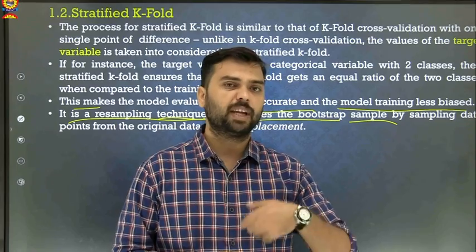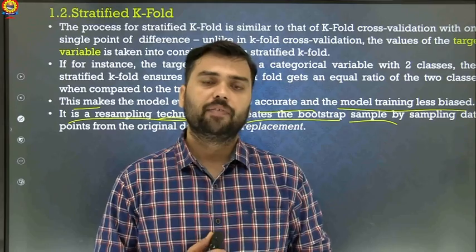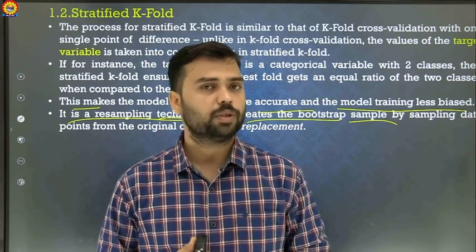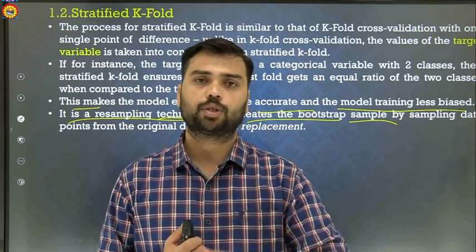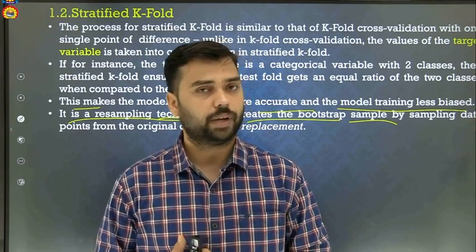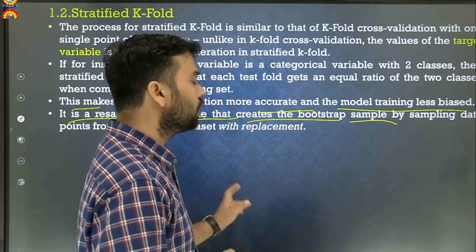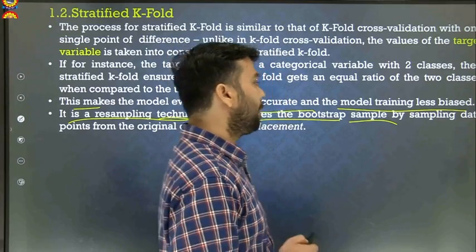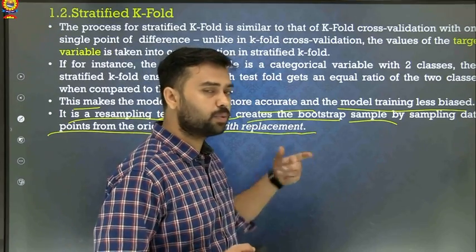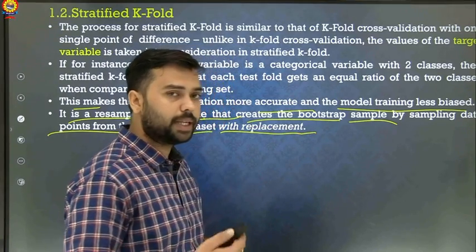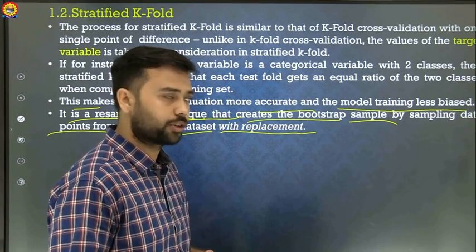So in bootstrapping we change the sampling data set, and at the end we consider the performance value of all samples. Suppose in the first sample, what is the performance of the model? In the second sample, what is the performance of the model? And we choose the best suited value. So it is simply known as bootstrapping. It is a very important concept also. Bootstrap sampling means sampling data points from the original data with replacement. Replacement means we repeatedly replace the values of the training set and test set during each iteration.